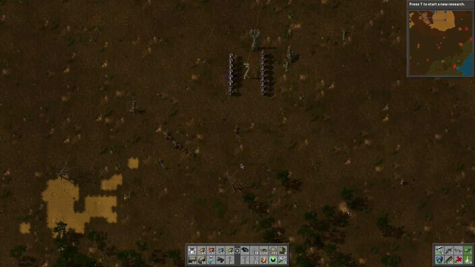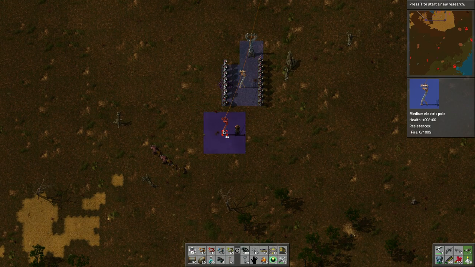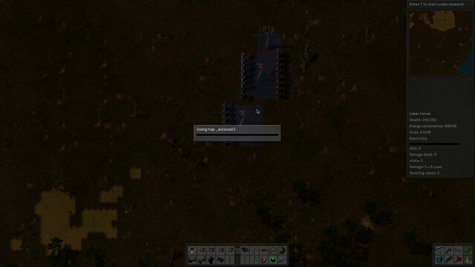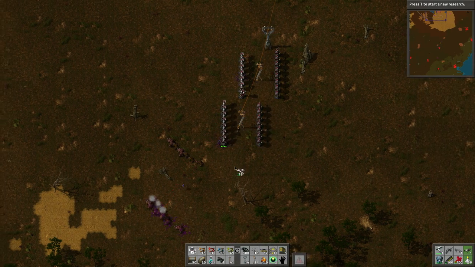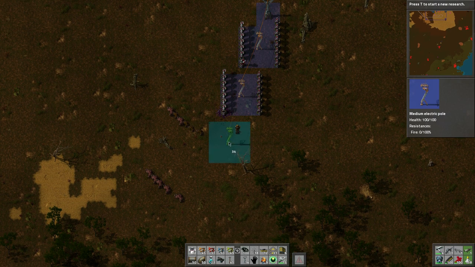There's a lot of big guys down there. Small camp, but must be taken care of. So let's just auto save. Cool. Okay. Let's repair this stuff. So we got spitters coming out of this base, and I don't like spitters at all.